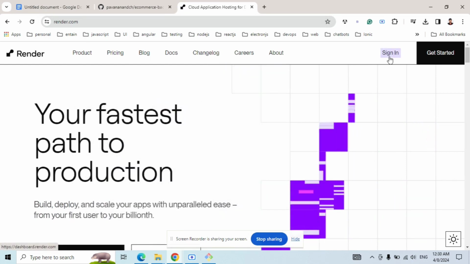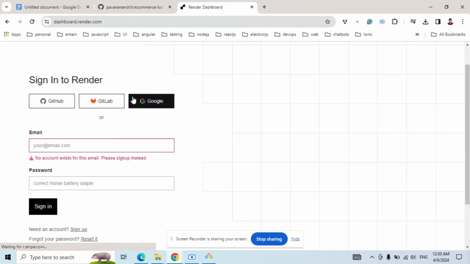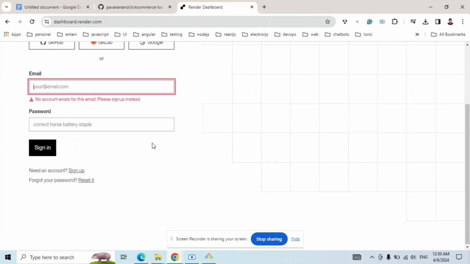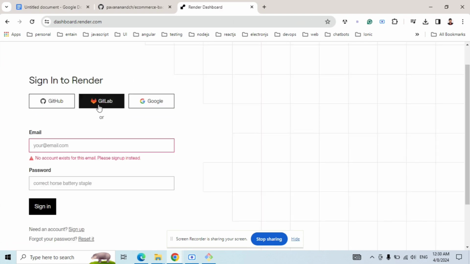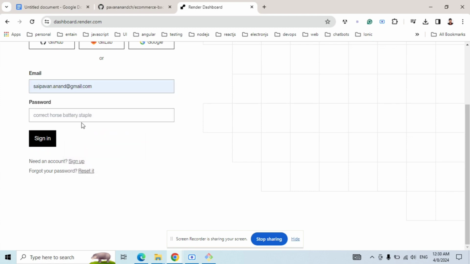Okay, so first click on sign in, and then sign in with any of your accounts. In my case I was signing in with my Google account. If it says I don't have an account, you have to sign in with any account you have.